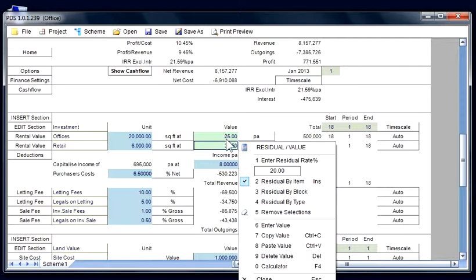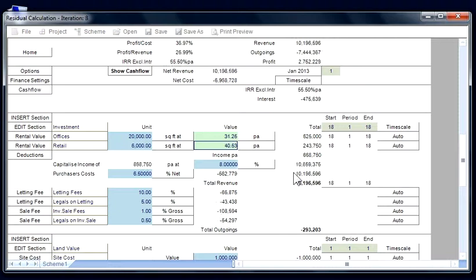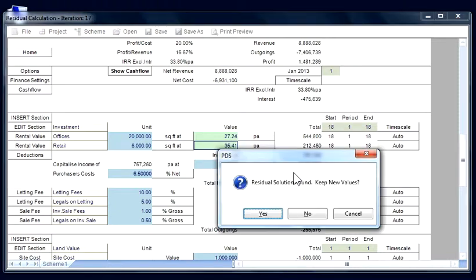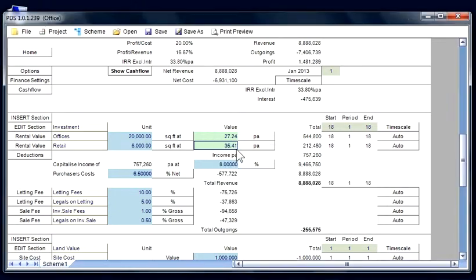This has included both the £25 and the £32.50 per square foot in the residual calculation. Entering again our target of 20%, we can see that this changes both values, keeping them in the same proportion, giving a target office rental of £27.24 a square foot, and for the retail £35.41.